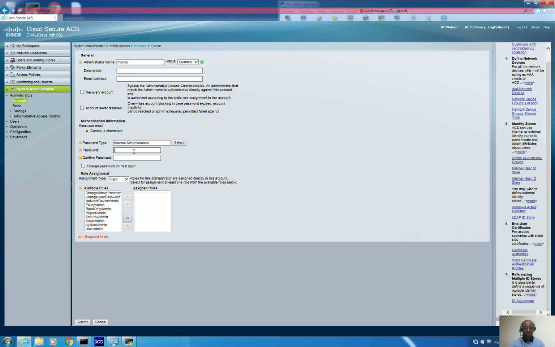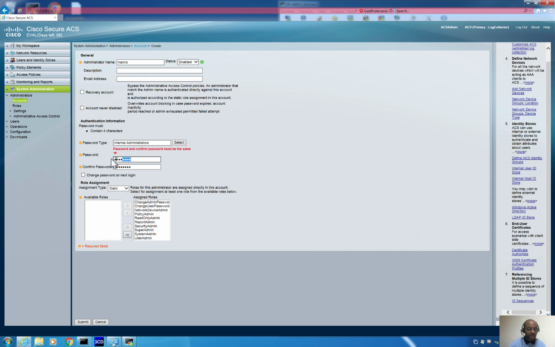I'll choose Cisco123, capital C. Cisco123. Repeat again, Cisco123, and here it's available roles. So what I'm going to do is highlight the whole thing and move it to this assigned role here. Okay, and submit.